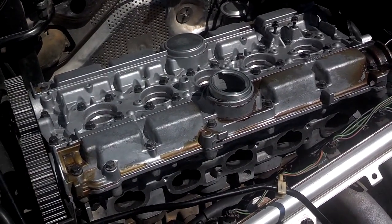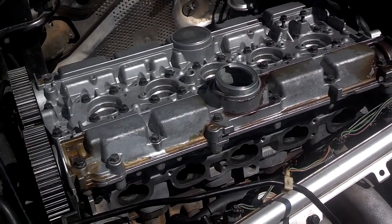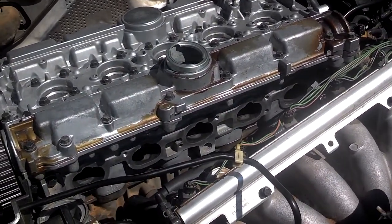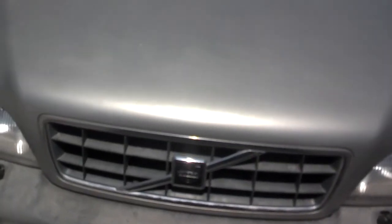Alright, I have the cam cover torqued down. Double check, triple check. Now I need to get the heat shield on the back, get the intake manifold installed, then work on my timing. I got the heat shield on, the intake manifold on, the fuel lines connected, some of the vacuum connected, and a few other things. So I'm going to go ahead and take a lunch break.